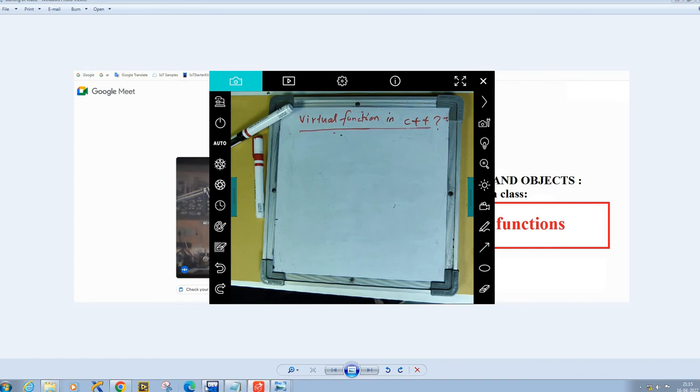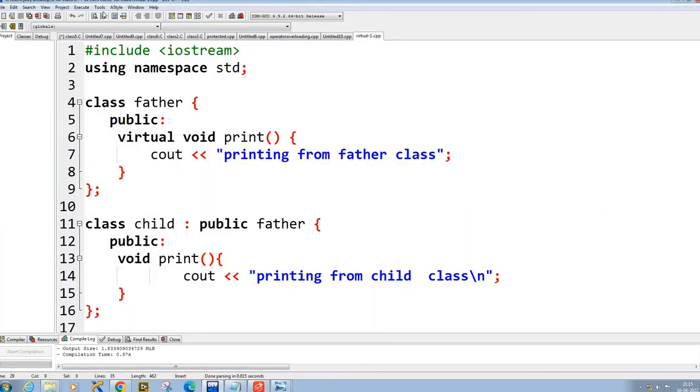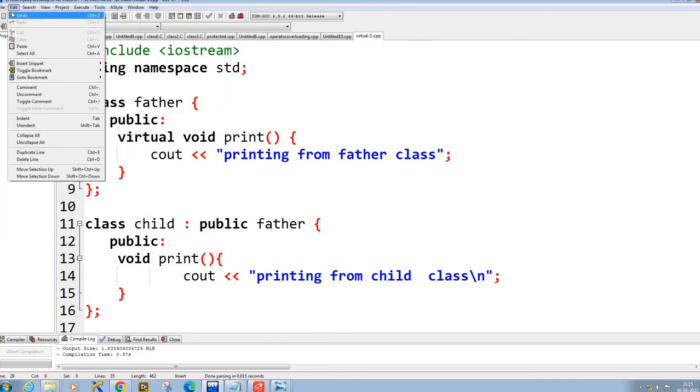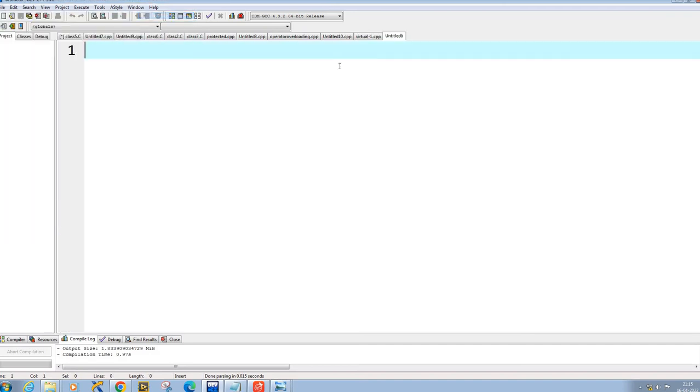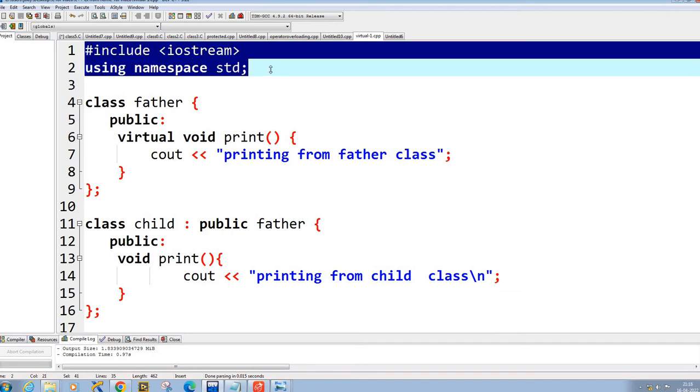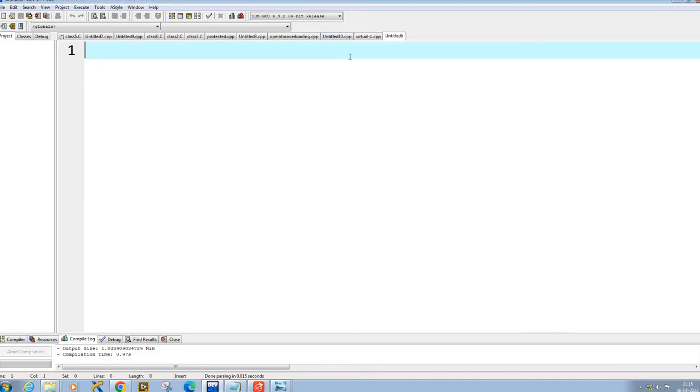But now we can see how this is practically done. Let us take an example. Like we have been doing, open the Borland Dev C++, and I am going to create a new program so that it will be clearer to you. Here you can see these two lines are here.